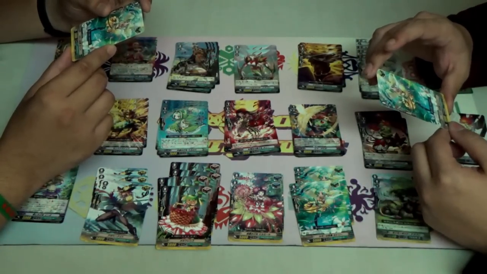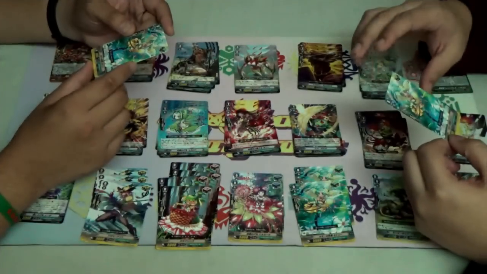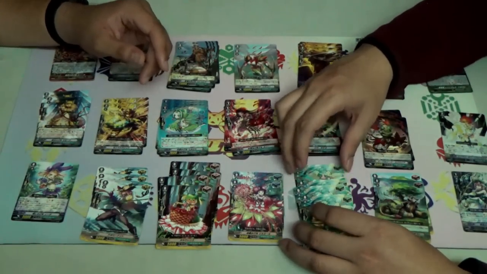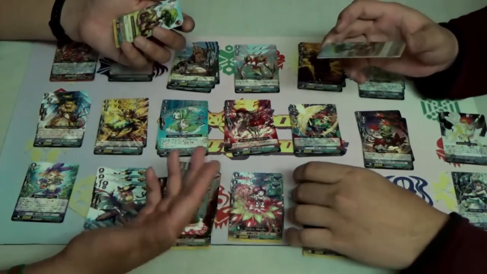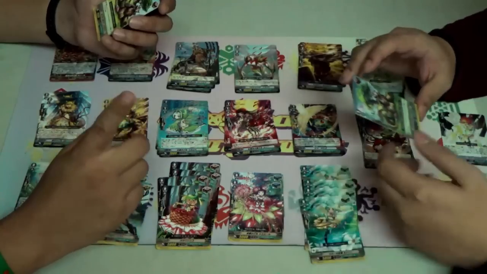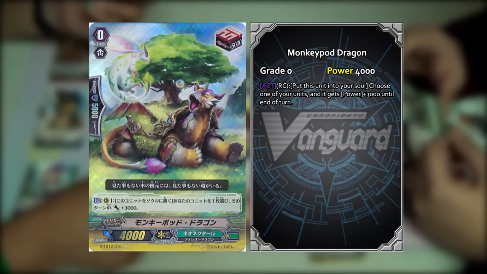Alright, the new trigger here is the Fairy of Colors, Kitori. It's a nice heal trigger. The heal triggers are getting nicer and nicer with the releases. Design wise, it's supposed to help you and soothe you, so this is a good aromatherapy on its own. Anyway, the 2 draw triggers that they give you here are Monkey Pod Dragon.